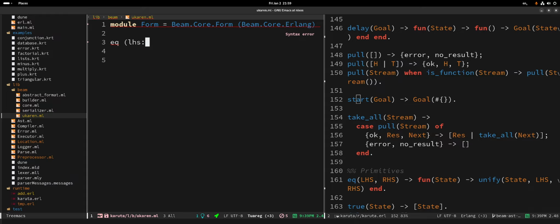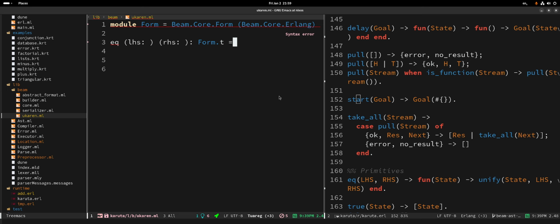Yes, go. Left hand side, right hand side, it's going to take basically. This will return a function of some kind. No, wait, let's back up for a second. This shouldn't return a form. This should return an expression, actually. An expression? I'm confused. Which expression are you talking about?